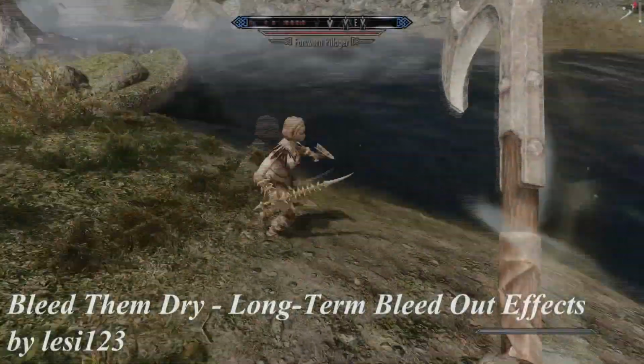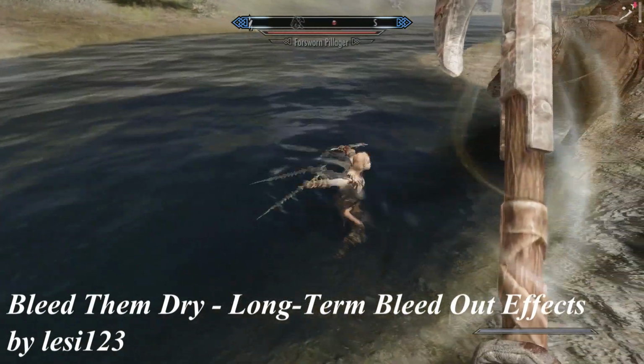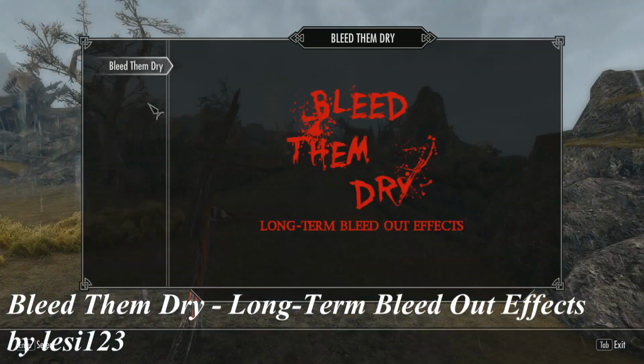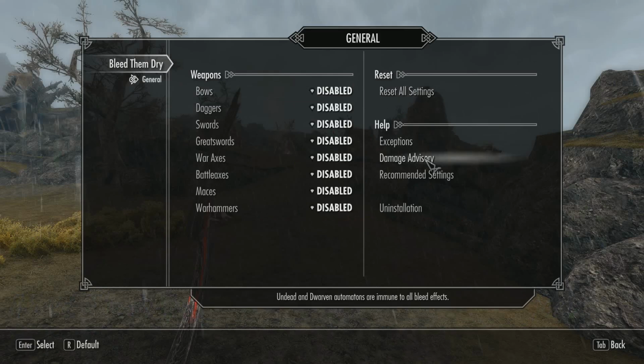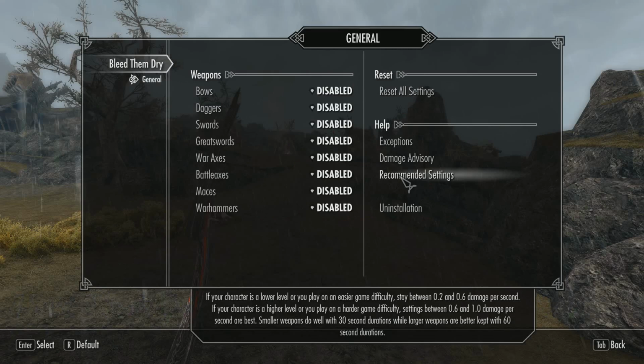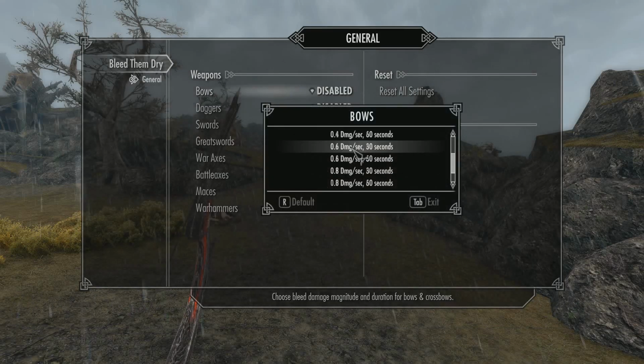Moving on, we have Bleed Them Dry by Lassie123. This mod allows you to make different weapon types do bleed damage. First thing you have to do is go to the mod configuration menu, where as you can see are all weapon types in game. After you select one of them, you can set its bleeding damage. For the purpose of showcase, I chose maximum damage for all weapon types. Now let's take a look at how it works in game.